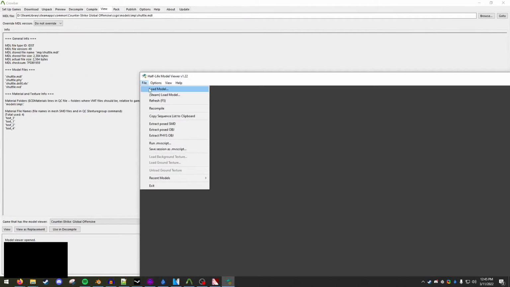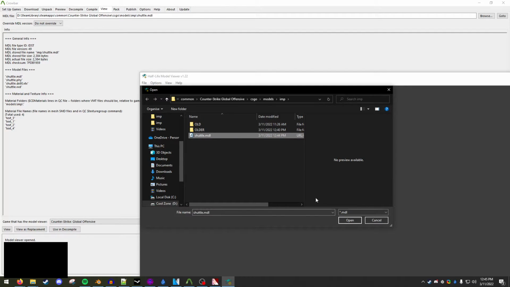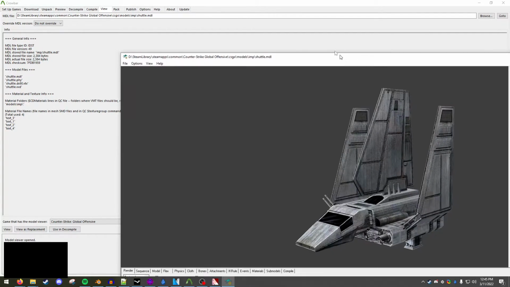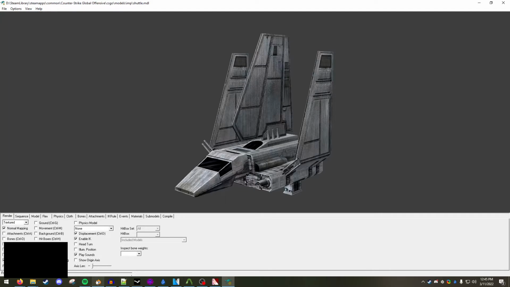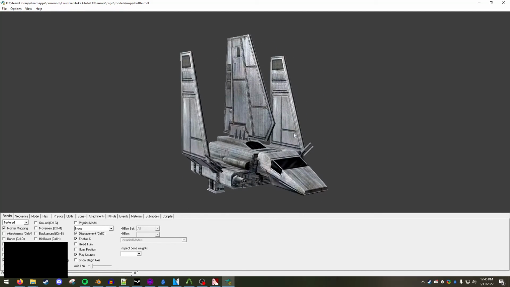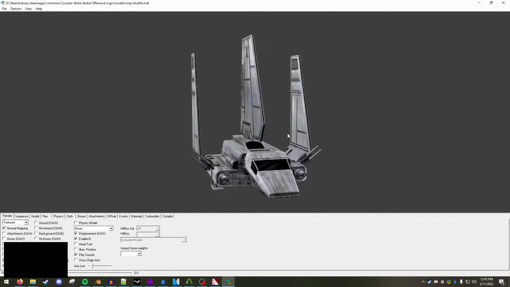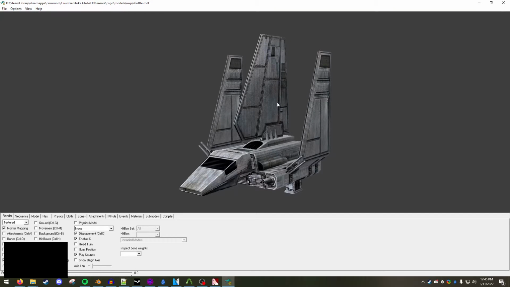We click load model, shuttle, and there it is. If this is black, you have not done a step correctly. If it's black, your textures are not set up properly. This is what I had issues with when I was first trying to figure this out. Your textures have to be like how I showed you, or else it's not gonna work. It's as simple as that, alright?